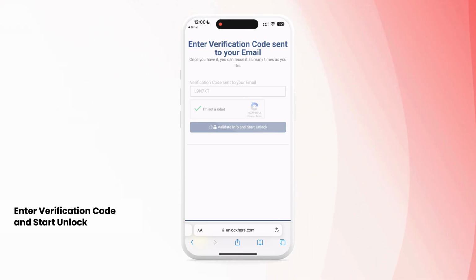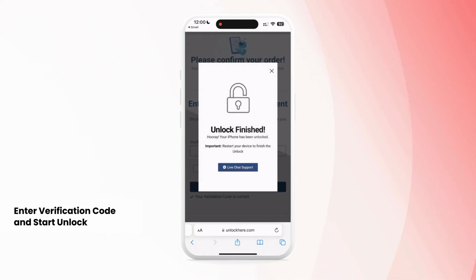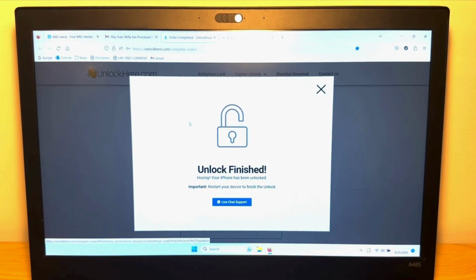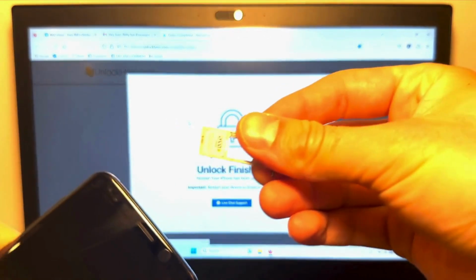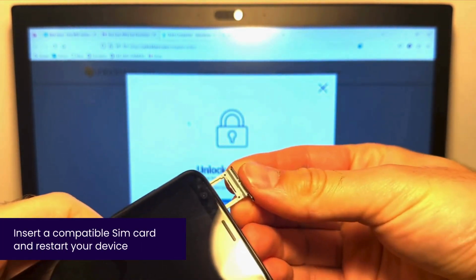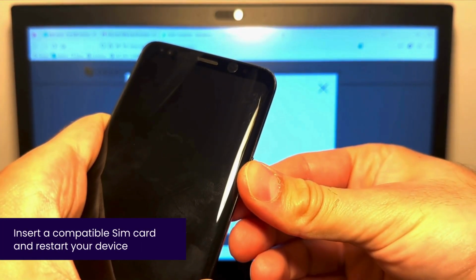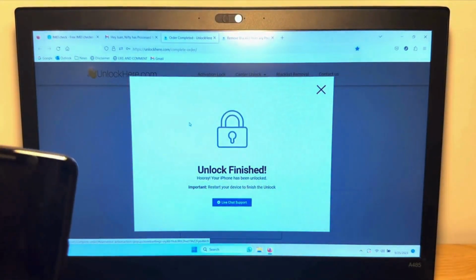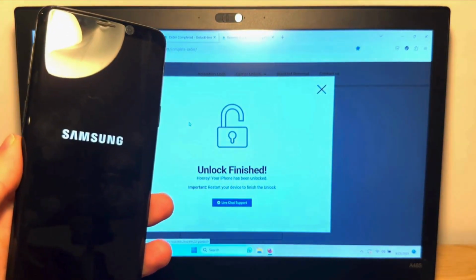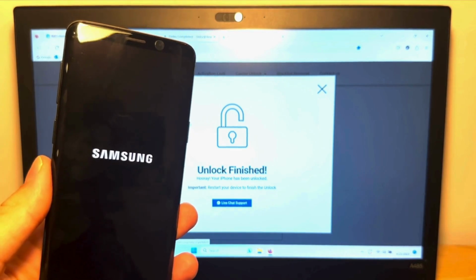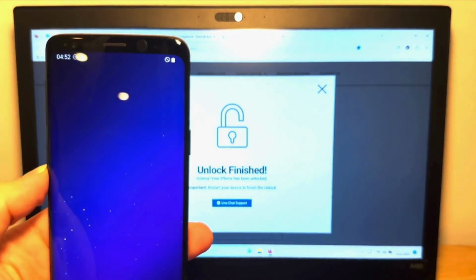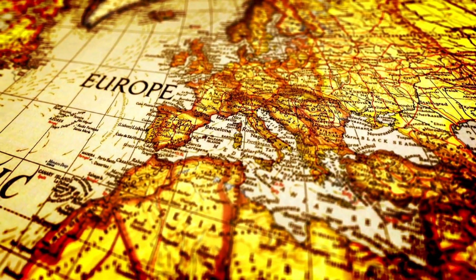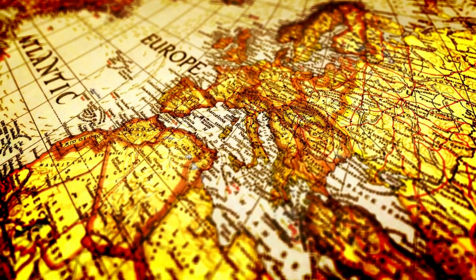If you have any trouble with your unlock, you can chat with our live support for assistance. And that's it. Nifty, the AI-powered tool, does the heavy lifting from here. The final step is to simply insert a compatible SIM card and restart your device. This process is just a few steps, and before you know it, you'll have successfully removed the blacklist IMEI from your device using unlockhere.com. Please note that the unlock services only work in first world countries.